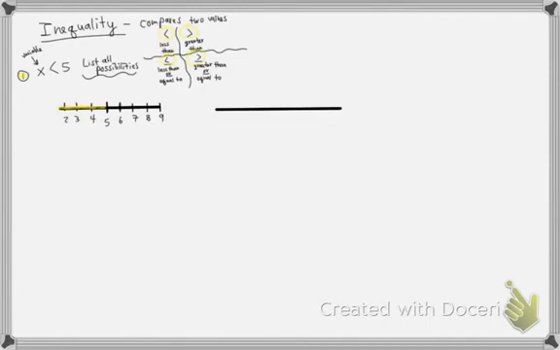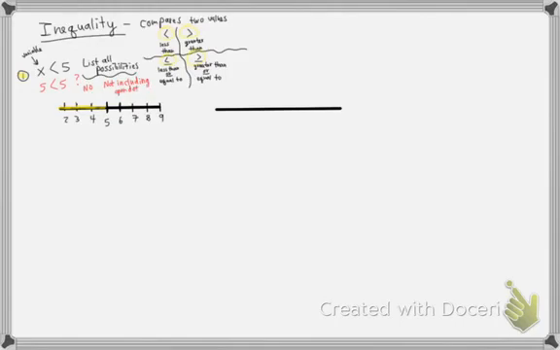Think about this, what I'm about to write in red. Is this true? Is 5 less than 5? Meaning, is 5 smaller than 5? No. 5 is not smaller than 5. They're equal to each other. So my little yellow line I drew cannot include 5. The way we show not including something is with an open dot. So I would write: not including means open dot.